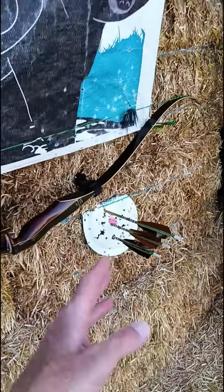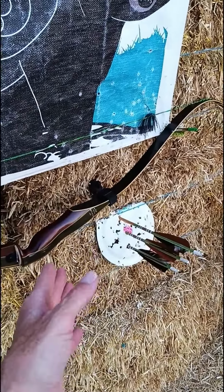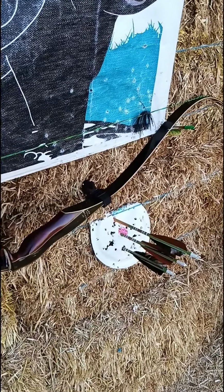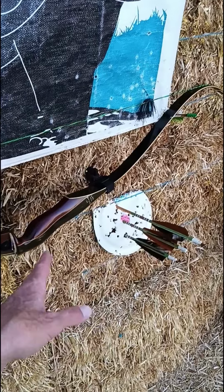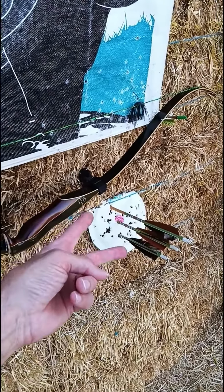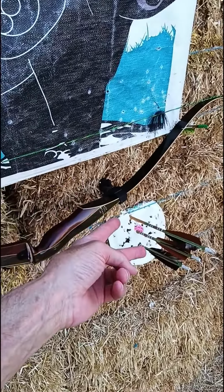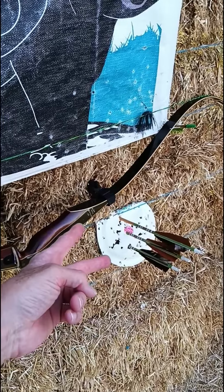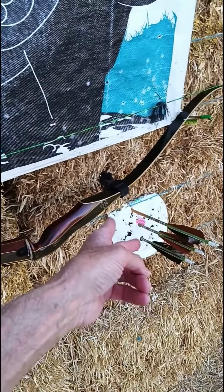It's a 55-pound bow. I scaled it. That's what it pulls. I got a 30-inch draw with this bow. That's my least draw length. Other bows, I'm 30.5, 31-inch. This bow, I'm 30-inch. And I'm only getting 4 pounds above mark weight, so I'm getting 59 pounds out of a 55-pound bow. That's a first. I normally gain 8 to 10 pounds past mark weight.